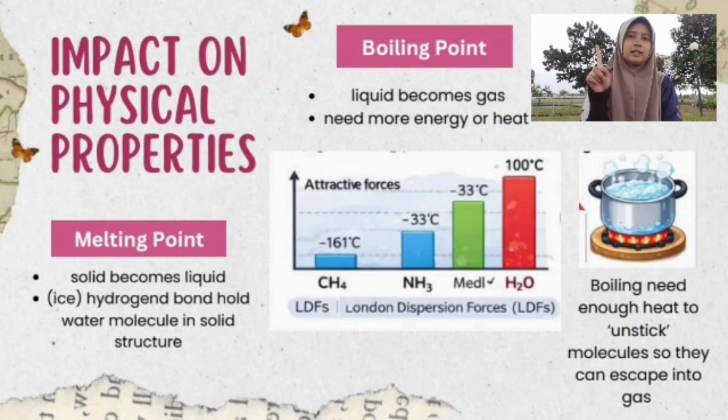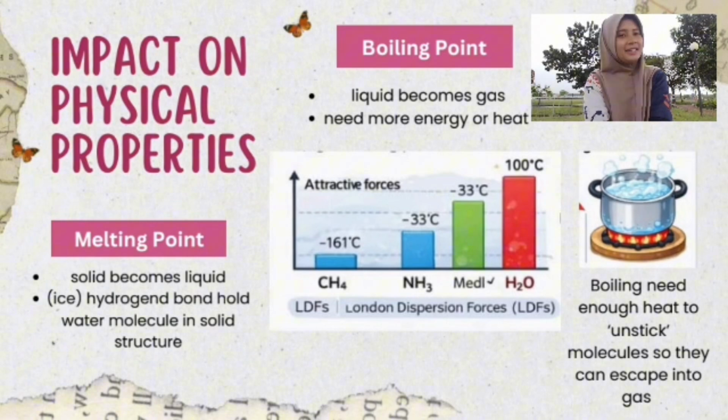As we can see in this slide, there are two molecules that I put in the graph, methane, CH4, and ammonia, NH3, which are types of London dispersion forces. London dispersion forces are weak forces, meaning they need less energy to pull them apart. London dispersion forces occur when electrons move and create a temporary dipole. So I think that's all for this slide.